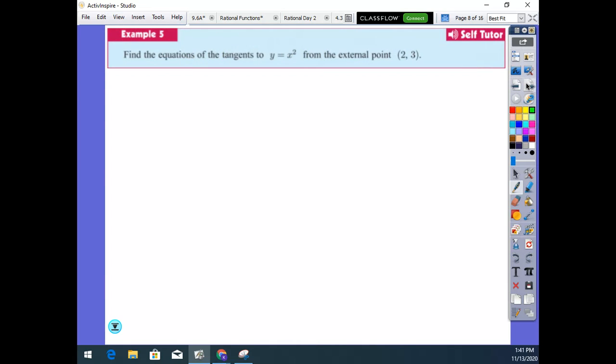Okay, so this one can also be a little tricky, so just kind of bear with me. So we've got this equation. So let's think about y equals x squared is just your parabola, correct? So like if this is 1, 1, 2, 3, say is just somewhere over here. We're going to draw tangent lines. So if you can kind of see, this is kind of what we're going to be looking for. The equations of the tangent from this coordinate point.